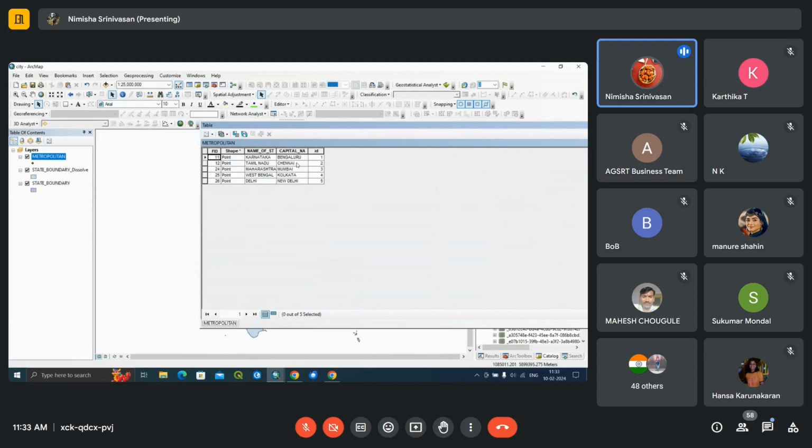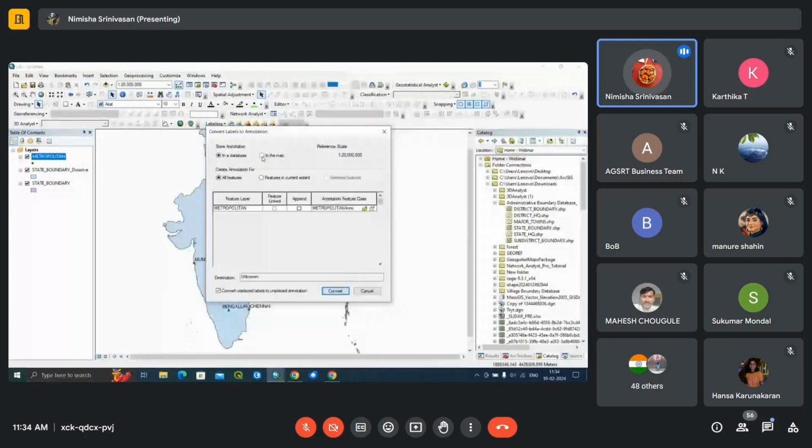But now if you see, this Bengaluru is here, Chennai is here, and they are a little bit together, right? So the most common, easiest way that you can do is right click here and change it to annotation. If I change it to annotation, it will be in an image or graphic format. Okay, not image format, graphics. It will be graphics in the map.